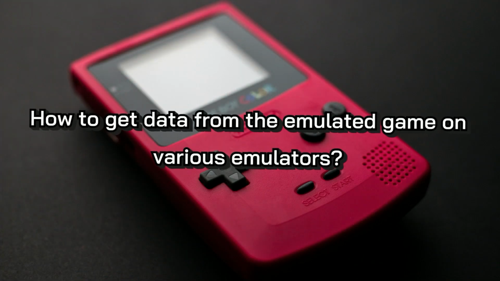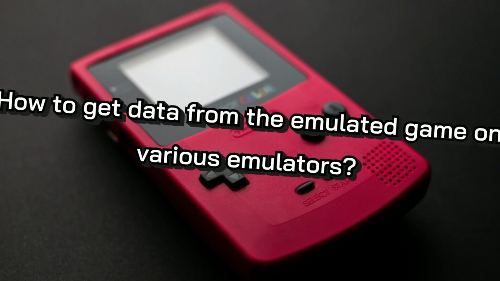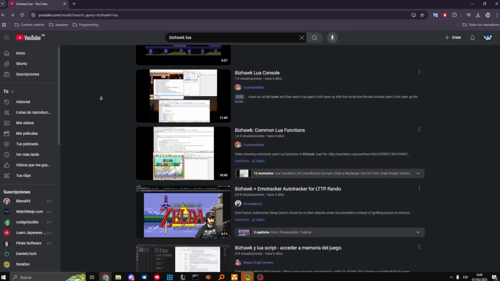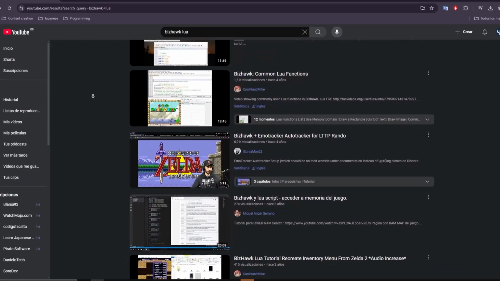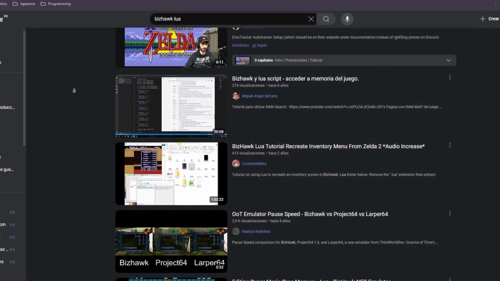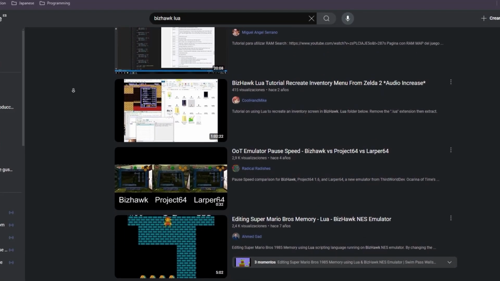The first challenge that popped into my head was figuring out how to communicate with the emulator to pull data from the game. Now, I didn't want to get bogged down learning new languages or scripting environments like Lua or Python specifically for emulators, so instead I took the road less traveled and built my own wrapper.